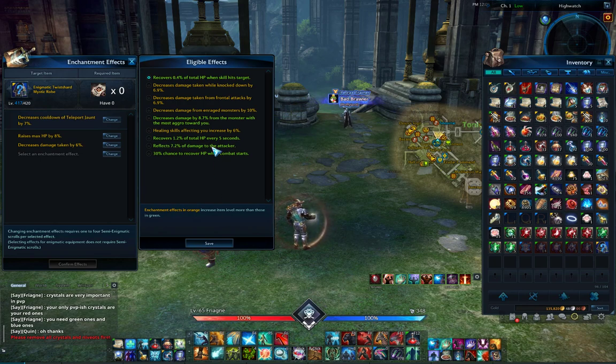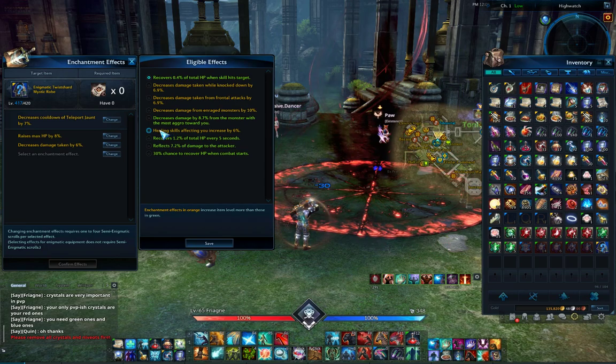Is that enough to choose this? Increases damage taken while knocked down by 6.9. Well, this doesn't happen very much when you are knocked down, but knocked down. So which one? Anti-Slayer and Berserker, or anti-Reapers, anti-Warriors? I'm not even sure if Warrior has the ability to knock down people.